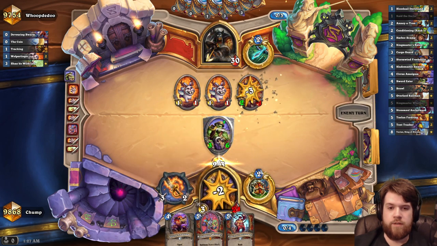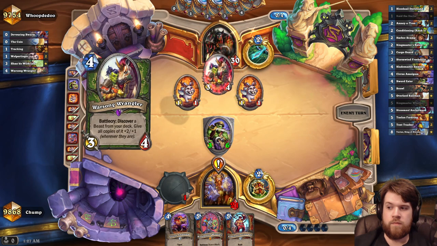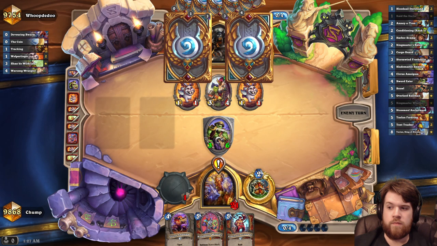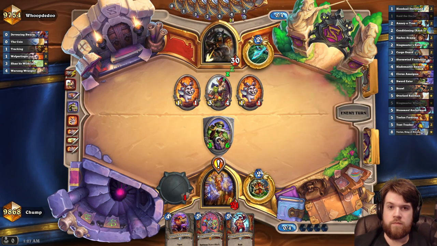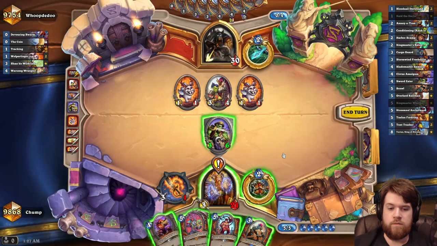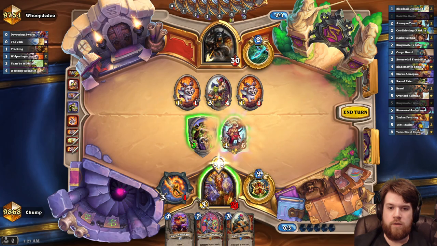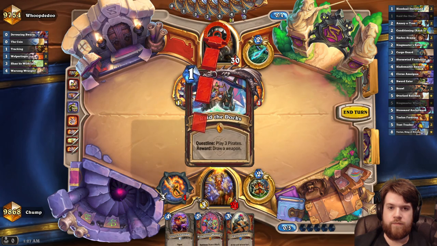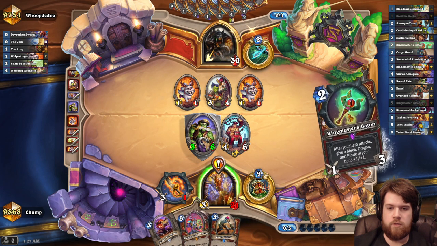Well, easy sword eater. Hungry, aren't ya? So those are what, four fives, five fives? Pretty scary. Good Anchorman turn though. I don't think I really care about these 1-1s being in play, so I'll just go face.